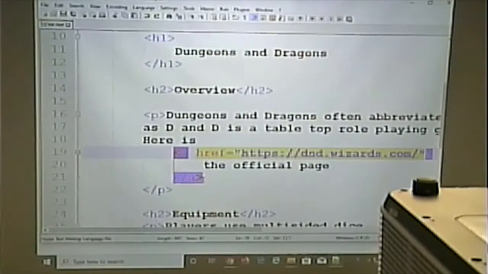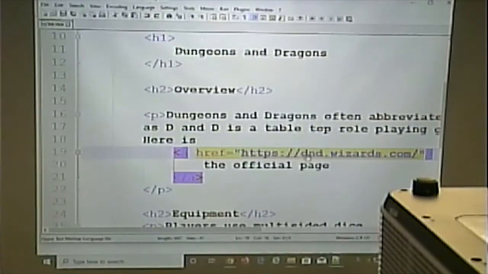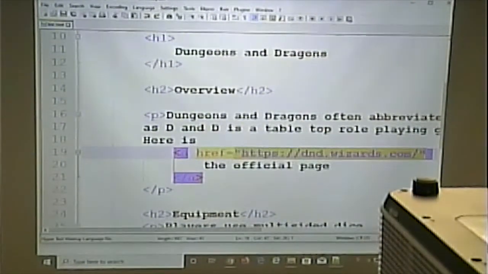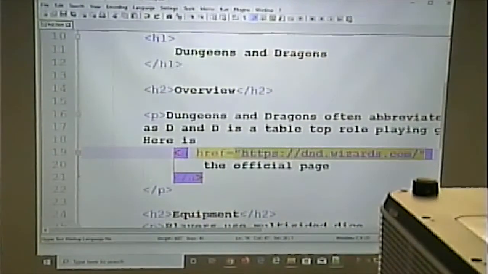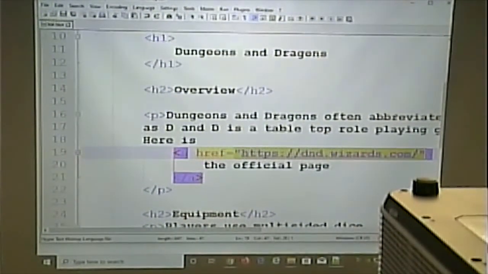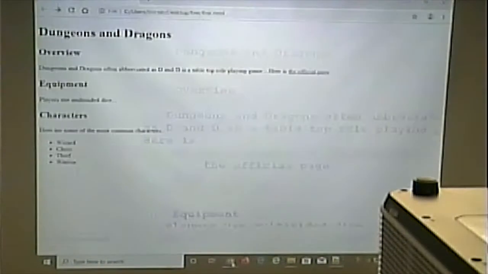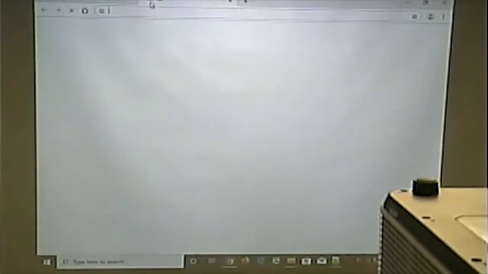I put in, after the A, an href equals, and then in quotes, I have the address. And again, usually you can get the address simply by pulling up the page, going to the address bar, and copying and pasting.